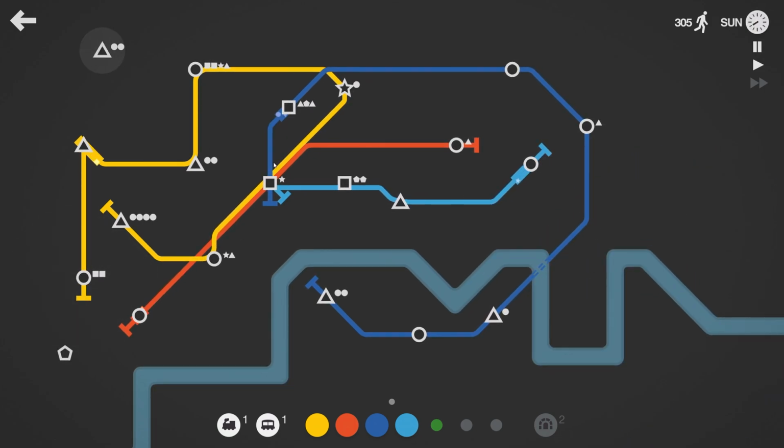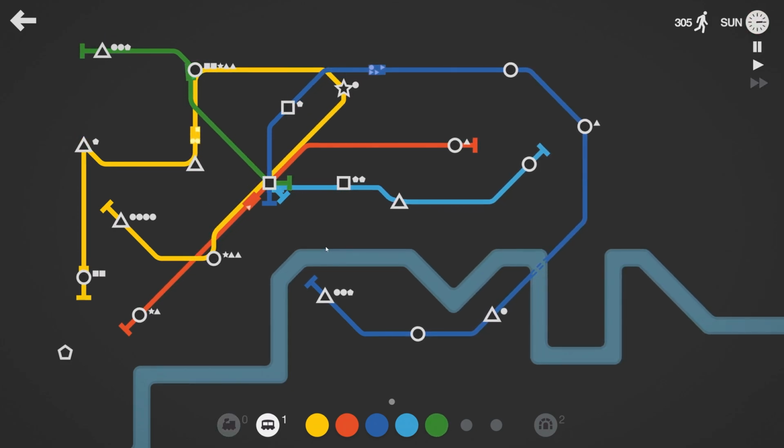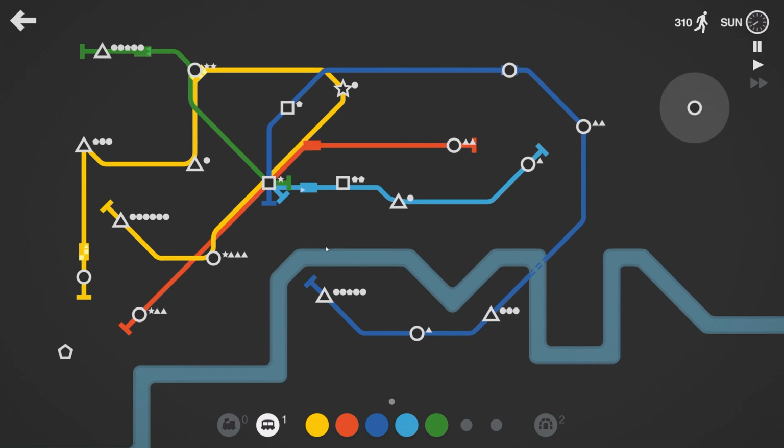And we have another triangle up there. So let's see, how can we make that happen? We could build another line out of our hub that goes through here, through there, and up to there. Which then allows, once again, having a line that has all the shapes.